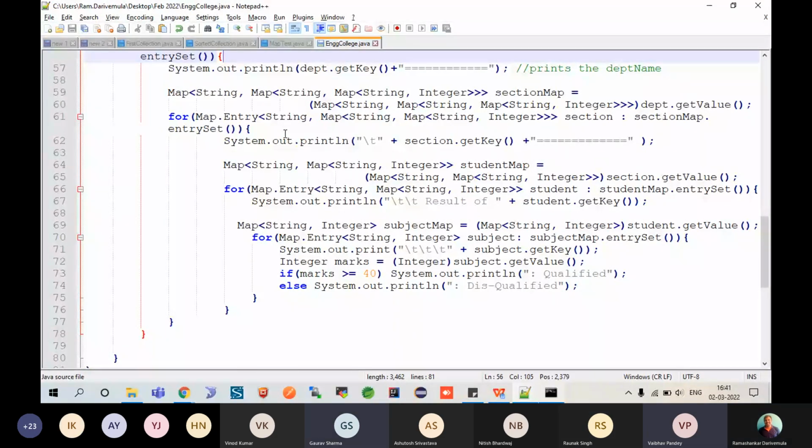Yes, you people observe the code and let me know where these things are going wrong.